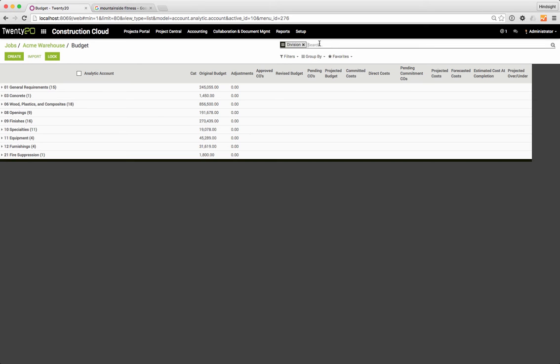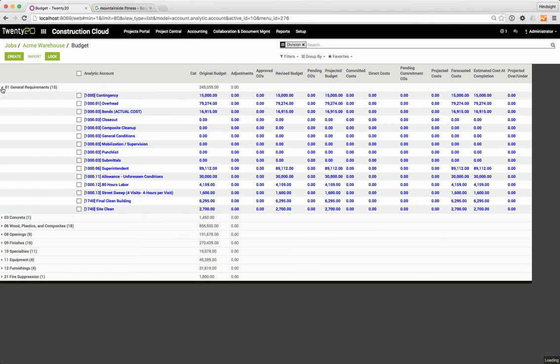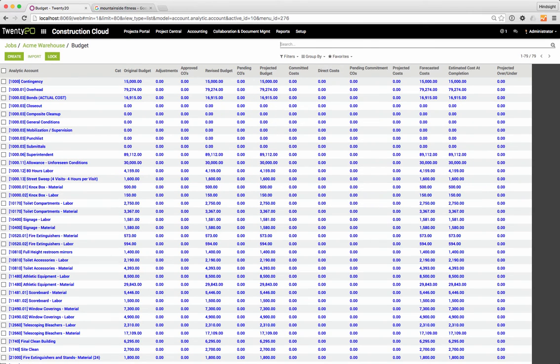And let's start off by pointing out this top search filter, this criteria filter at the top. You can see that the first thing we have is we're filtering or grouping all of the accounts here by division. And that's what we have. So we have a little hierarchy showing all of the accounts grouped by the division that they pertain to. If we were to remove that, we'll see all the accounts that are not grouped. So we can go through and create our own custom groups, or we have some that we have built into the system. We want to group by job, by parent, division, WBS code, and whatnot.